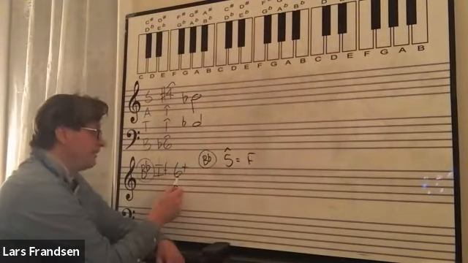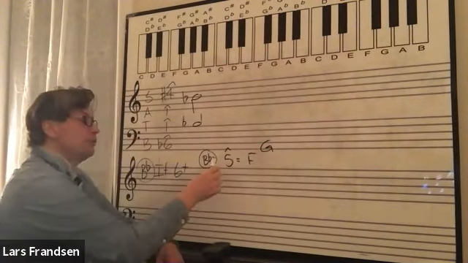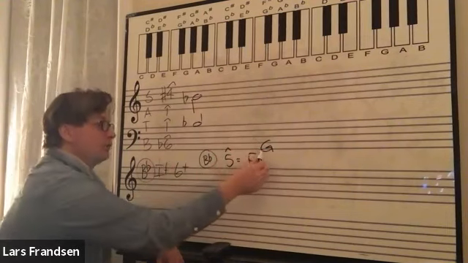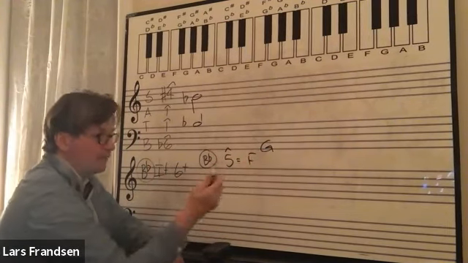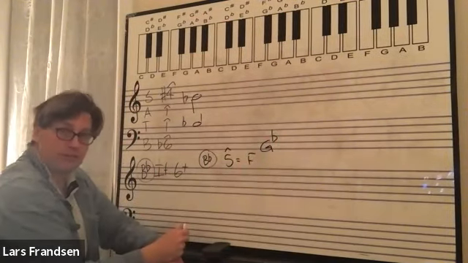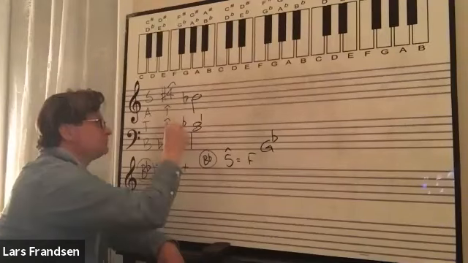So flat 6 would obviously be the next letter name up. But it's only going to be a half step because it's flat 6, right? This one here. So it's not going to be G, because that's regular 6, if you like. So it's going to be G flat. Capiche? Yeah. Give me a thumbs up. Yes, Professor. Good. Quite easy, right?